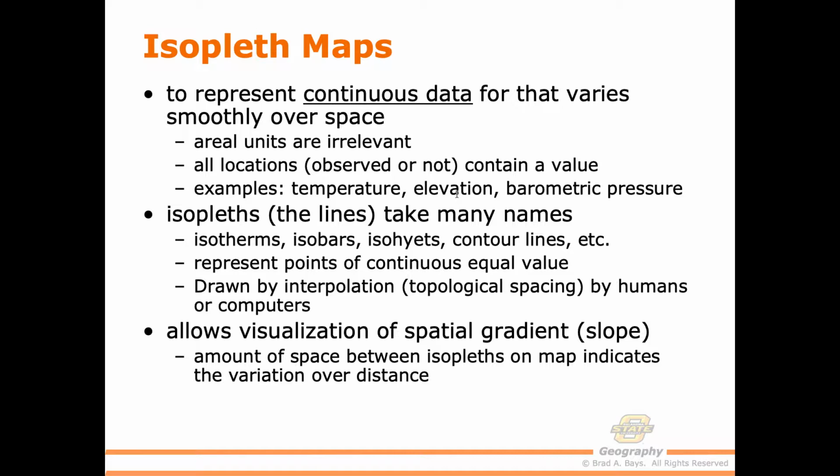But measuring that temperature variation would be kind of difficult, wouldn't it? Because we don't have the ability to measure every possible location. So we have to interpolate data. And that means we have to basically sample the distribution. So any type of data that exists out in space but that you can't possibly measure at every point, we usually assume to be a continuous type of data.